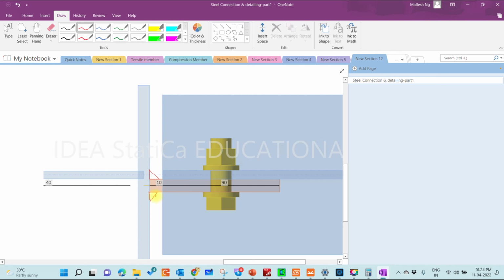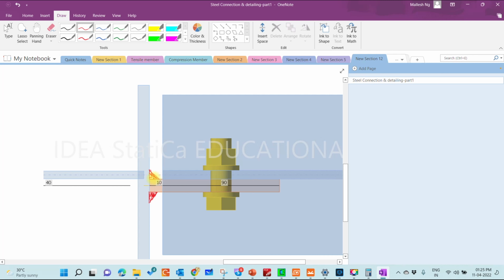Usually, as I said in my earlier video, we always have to make the weld symmetric. You cannot provide an eccentric weld on this side and avoid weld on this side. So the weld should be provided on both sides.